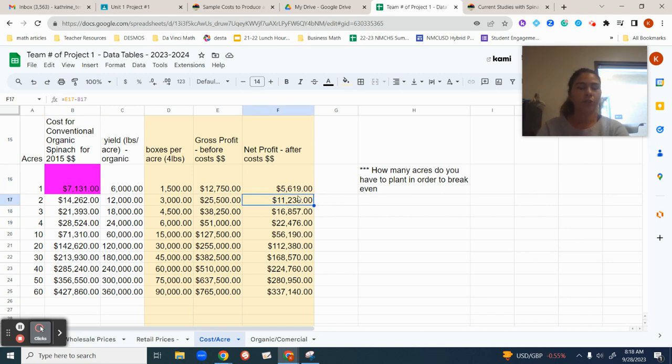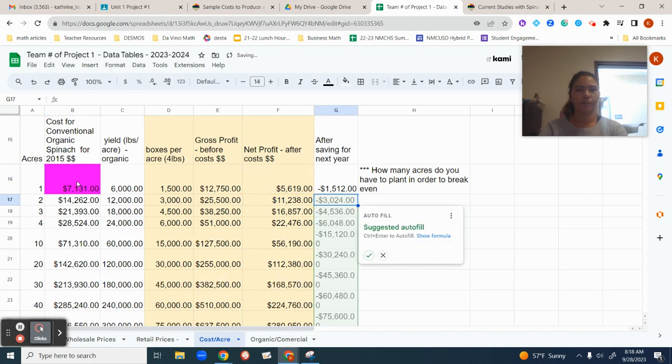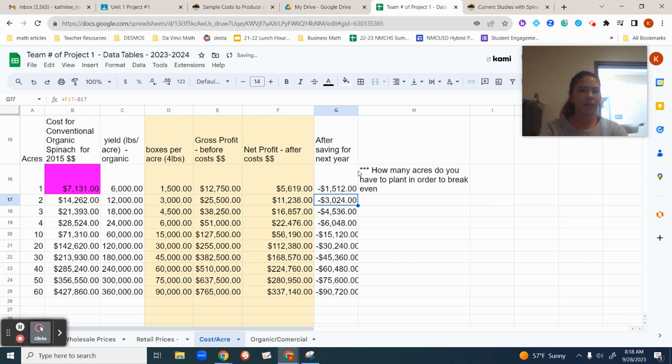Okay, so you need to grow at least 2 acres to just grow 1 acre the next year. That's a lot. That's a huge, that's called a negative, right? Like you grow 1 acre, you can't even plant anything the next year. Also, has the grower made any profit? Like how many acres do you have to grow to make any money for yourself? So if you want to actually say like after saving, if you want to do this after saving for next year, all you have to do is take this and subtract it by the cost every time. And you're going to notice that you are in the negative every single time, right? Like, and the negative by a lot. So then, okay, let's not do that one.